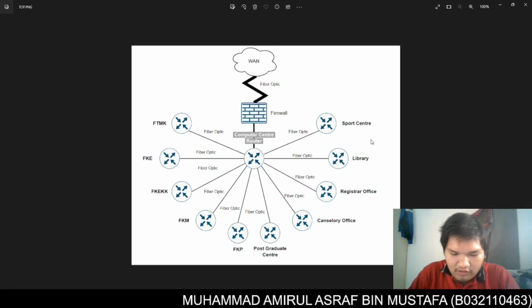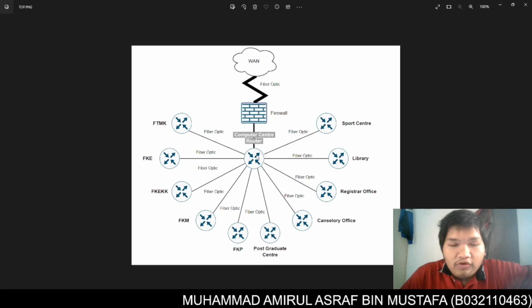And also since the connection is centralized to a single router, it also helps us in managing the network, like shown in this diagram here. We only need one firewall layer here because all the connections will go through the main router, and only the main router will go through the firewall. So the other routers don't have to have their own firewall. Only one firewall between the centralized router and the wide area network. In this sense, it increases the manageability of the network because we can simply manage it from the centralized router.